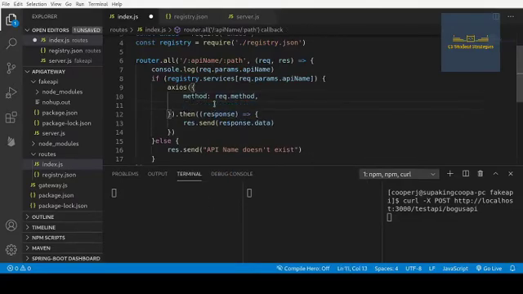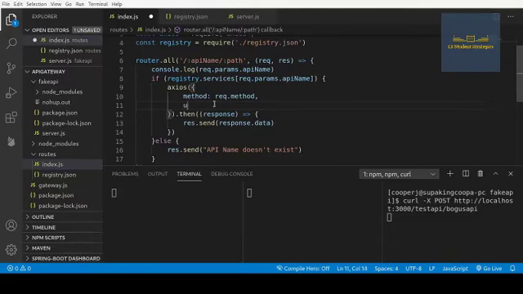Now we're getting the method from the request, so it doesn't matter what the method is. It could be a get, post, delete, anything. Or it's a put, not update, I'm sorry. Any of those methods will just be forwarded. We don't care what it is. Just go ahead and make that request. Whatever the user's trying to request, that's what we're going to request.